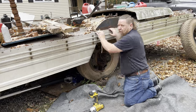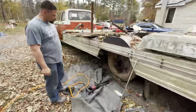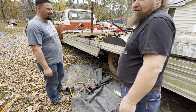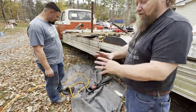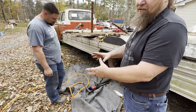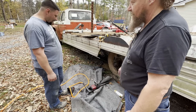I'm gonna go get the big breaker bar while he's setting up the air compressor. So my son brought his 1-inch Harry homeowner impact driver. All you guys should carry these in your trunk with one of those little portable air compressors, so you can blow your tires up. These are guaranteed to take your lug nuts and the rear axle out of your car in one swoop. But I'm not sure if my air compressor is going to be able to power it. It takes a lot of CFMs.